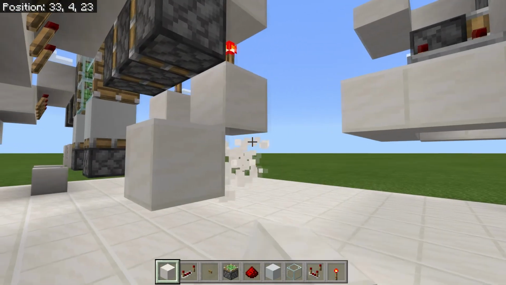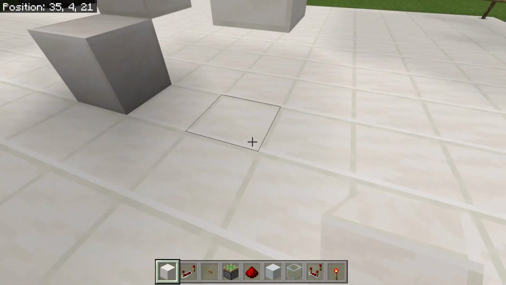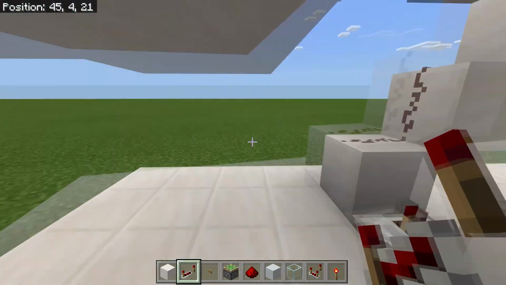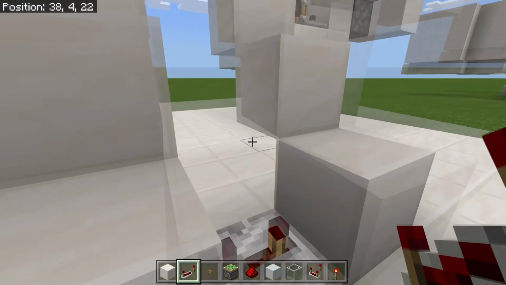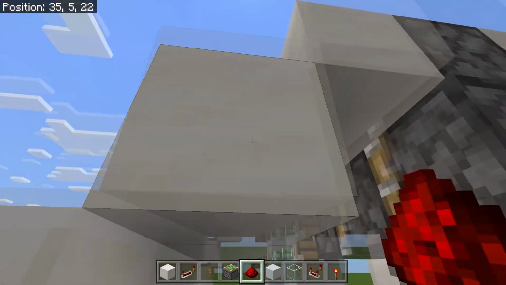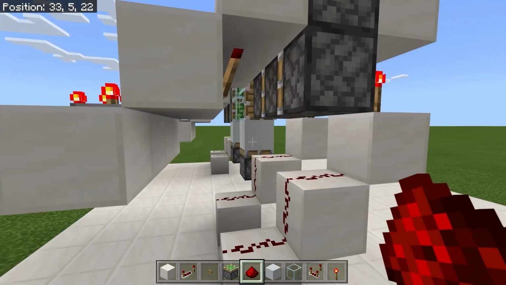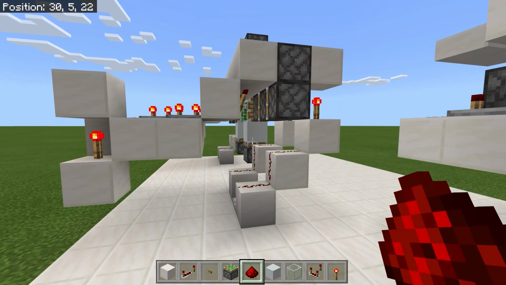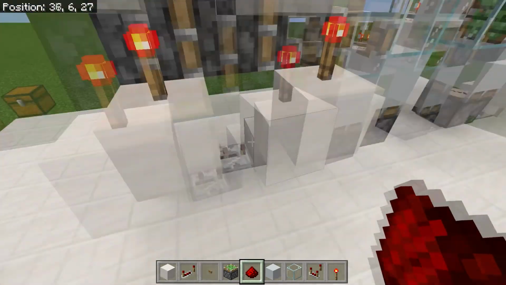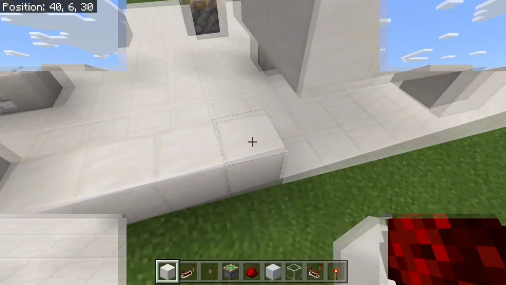And if you're wondering why I am doing this area in such a steppy method, it is because the torches here will attempt to power the dust if it's raised up anymore, and that really breaks the circuitry. It doesn't break the circuitry, but when you're testing, it really messes a lot of stuff up.